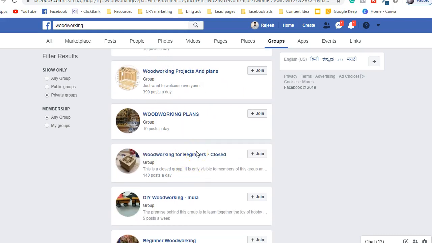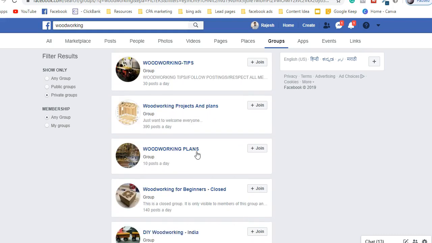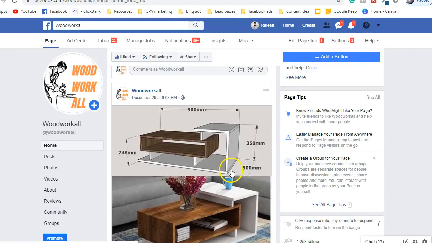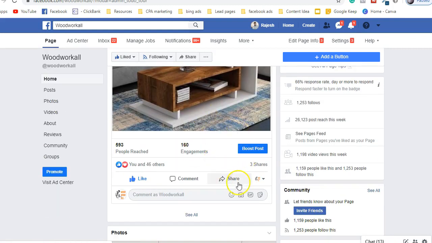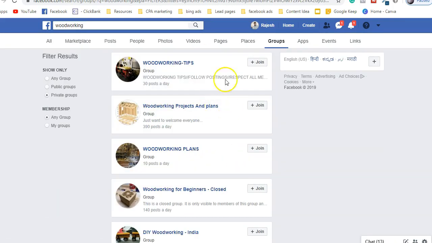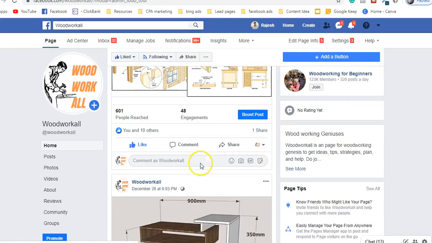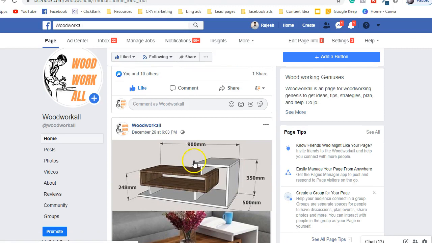That's why I told you you need 5 to 10 groups which have a lot of good engagement. But you have to post on your page on a daily basis. If you share each post to all these groups every day, there's a chance that the group members or the admin will remove you. So make sure you are giving at least a 2-day gap for each group. That is an awesome strategy to use, but make sure you're posting on your page every day.